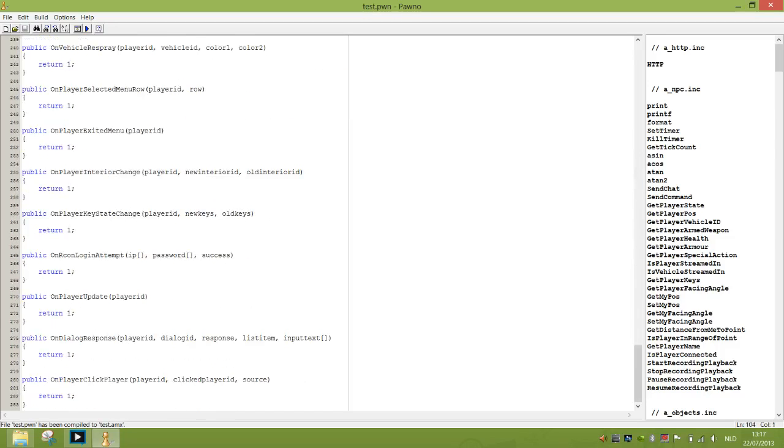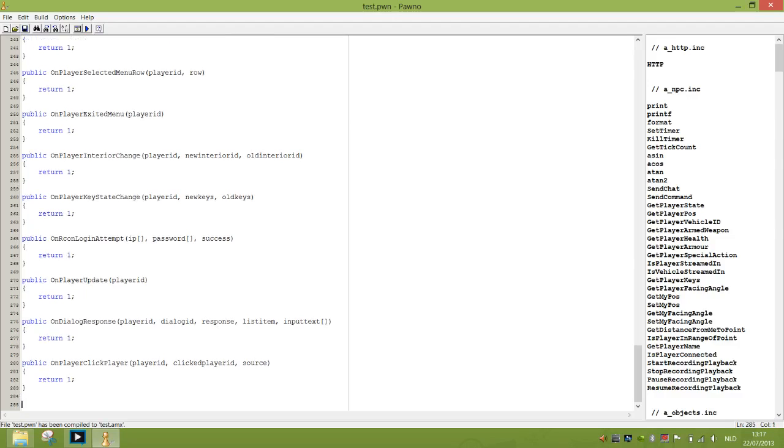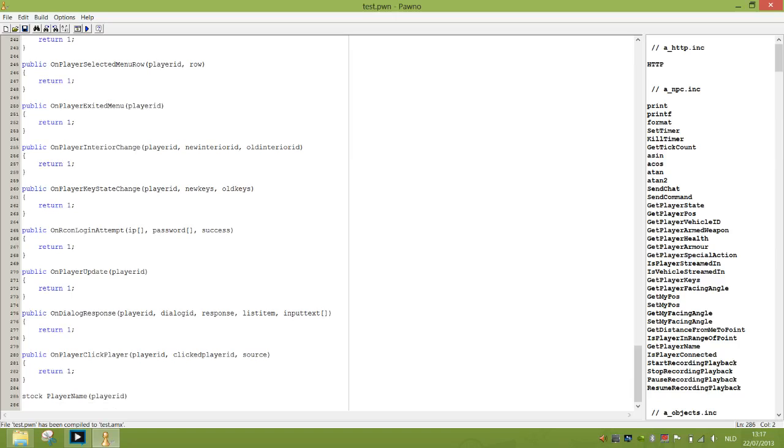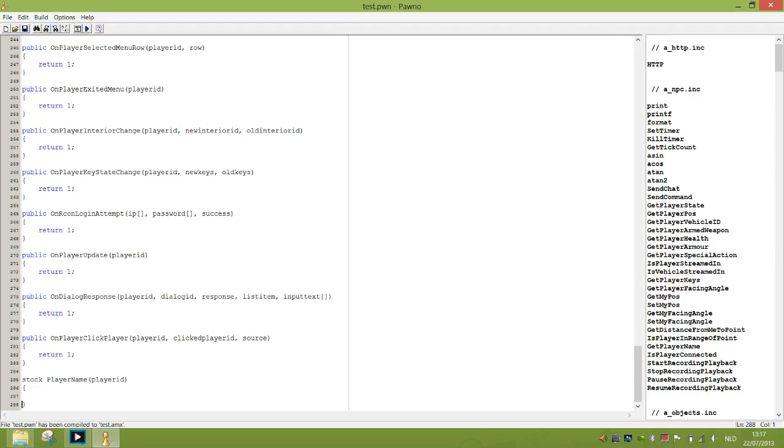We're going to make a stock, a frequently used one: stock PlayerName with the parameter playerid. This stock will return the player name of the player ID.